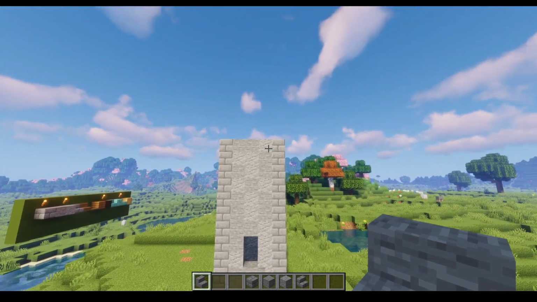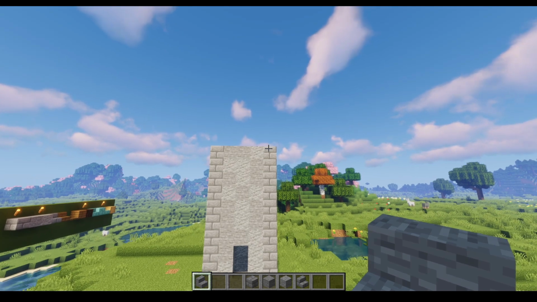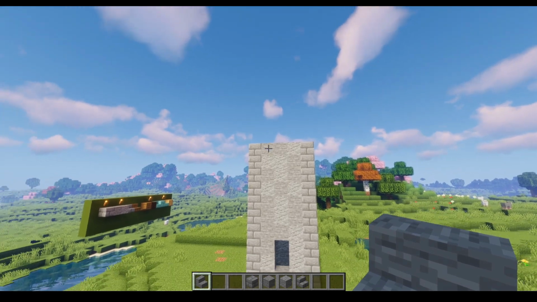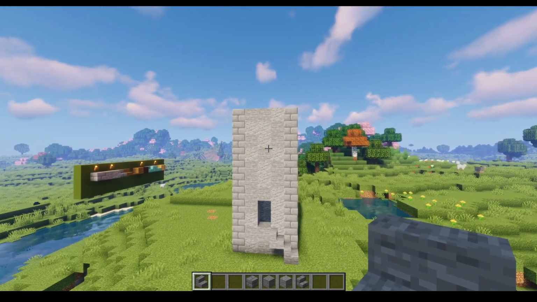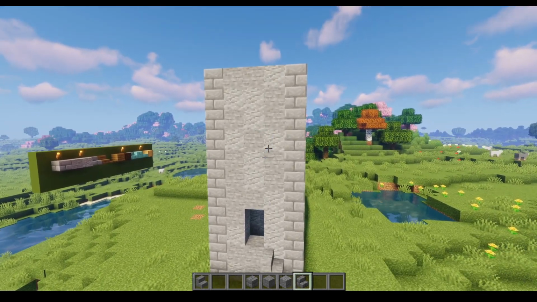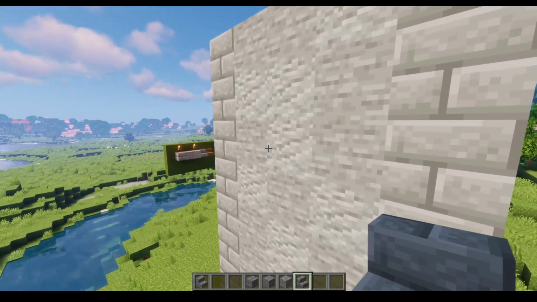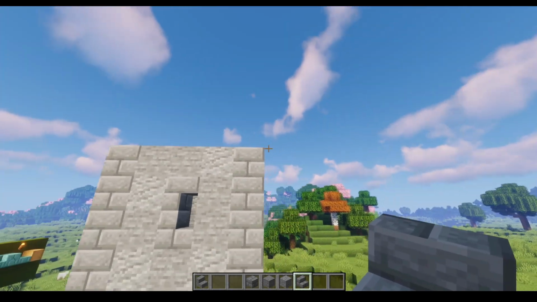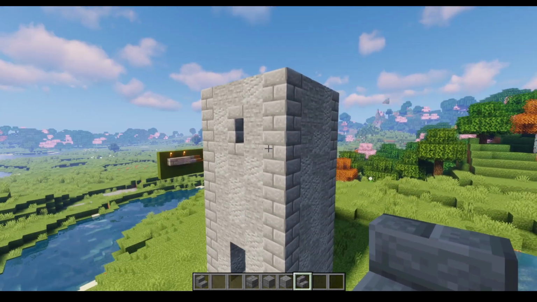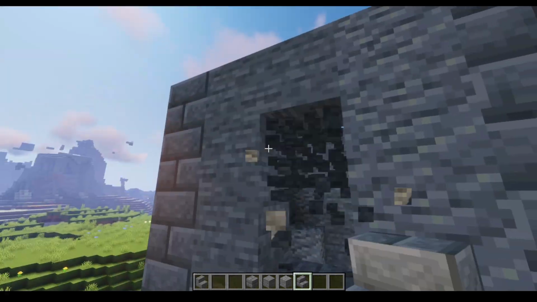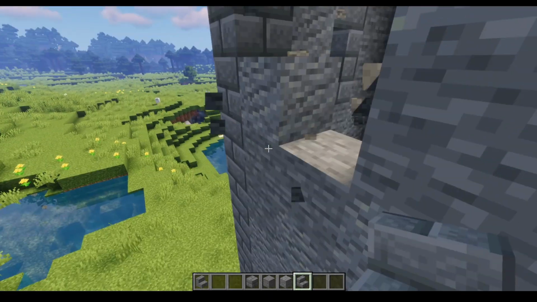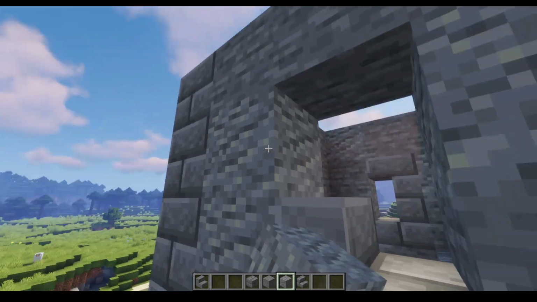So we're going to have to raise the tower up a little bit more, but the wooden structure, as far as I'm seeing it, is going to sit on this sort of section at the top there. So that means we can get our little arrow slit bits in, which are literally going to go here, 1 block below where the wooden structure is going to start. So we're going to do that on all sides in the same place, and that is going to give us our defensive arrow slits.